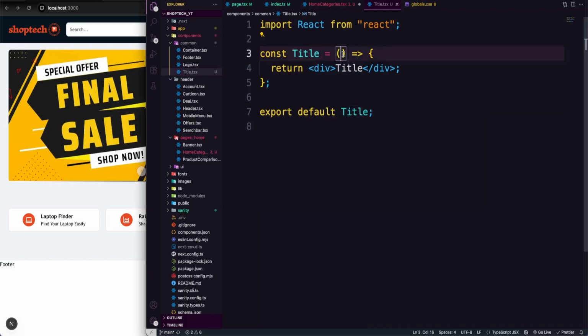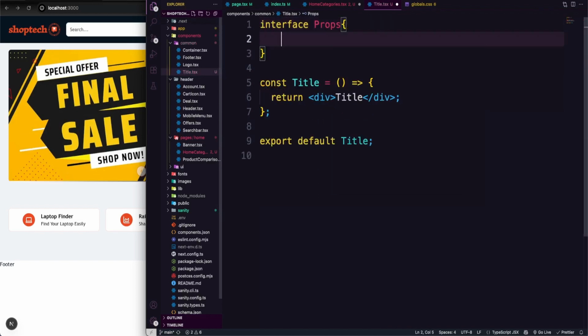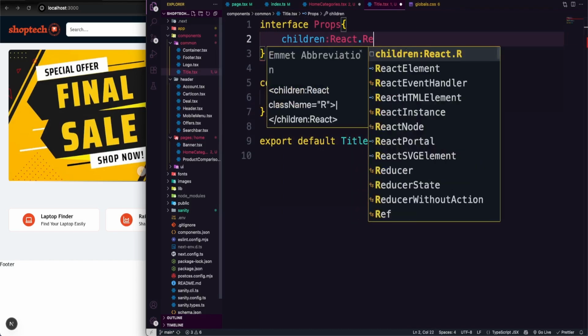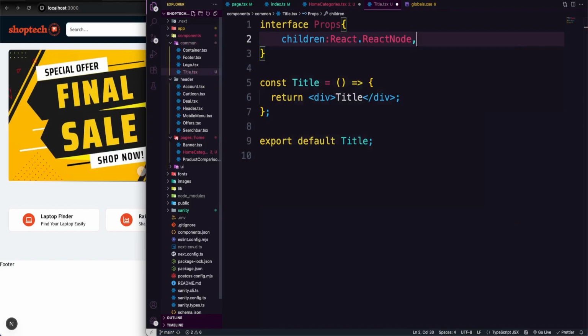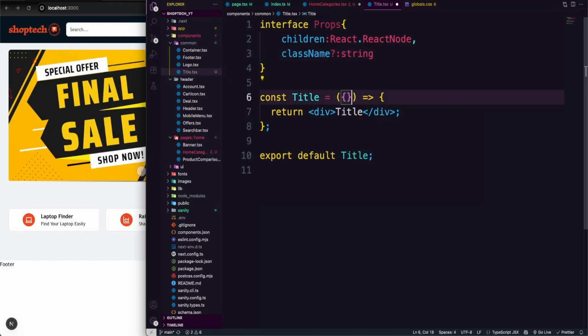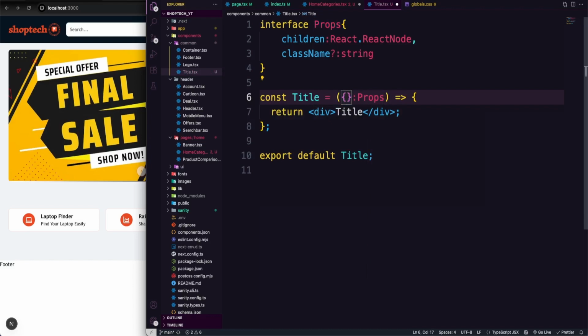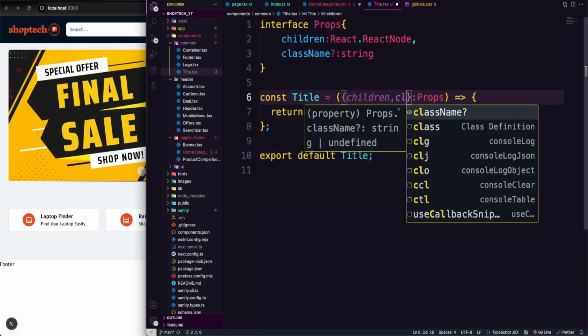As you can see here, we can simply pass everything as an interface, which should come as a property of props. And over here, I'm gonna pass the children, which is going to be React.ReactNode. All the children can be called on that particular type, and then className, which is going to be optional. If it's available, then we're gonna pass it as a string. So now over here we're gonna pass every single value from the props, and the props should have our children and then our className.